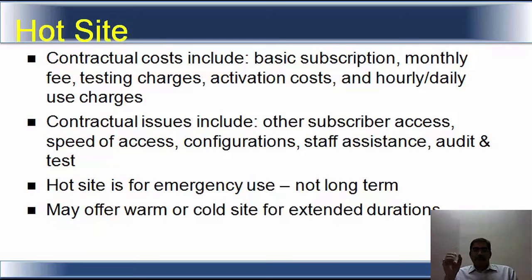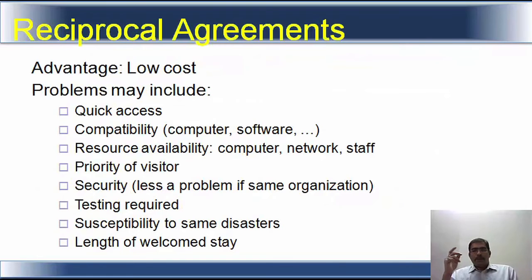And then basically a hot site is a very expensive mode of alternate processing. It should be used only for emergency and not as a long-term prospect. Now if the organization feels that the recovery is going to take longer than expected, then they may choose warm site or cold site for extended duration, or the vendor may offer warm or cold site for extended duration.